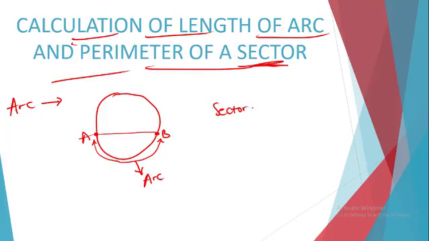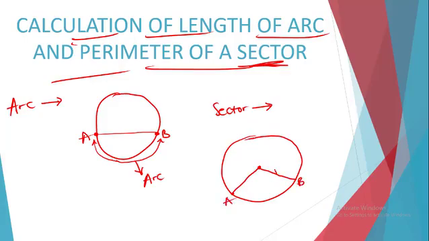Okay, now we have a sector too. So the sector is the area surrounded by two radii and an arc. We have a circle. This is the center of the circle. This is a radius, and let's call here point A and here point B. This is a radius, this is a radius, let's call here O, and we have here to be our arc, and this part is what we call the sector.